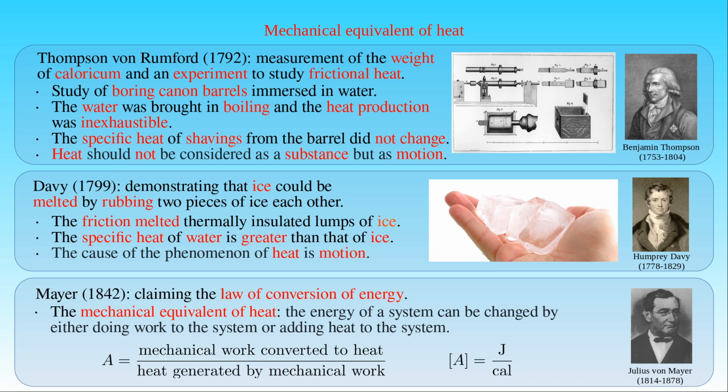One year later, James Joule could demonstrate this equivalence in his famous paddle wheel experiment, and determined the precise value of the mechanical equivalent of heat. First we present Joule's experiment, and then we show how Meyer derived the mechanical equivalent of heat. We start with the measurement of the mechanical equivalent of heat.